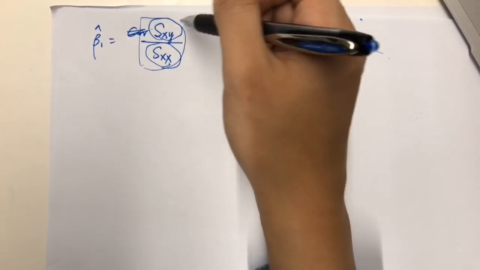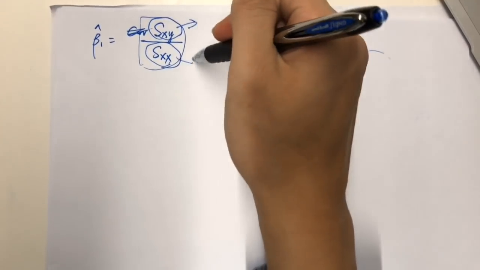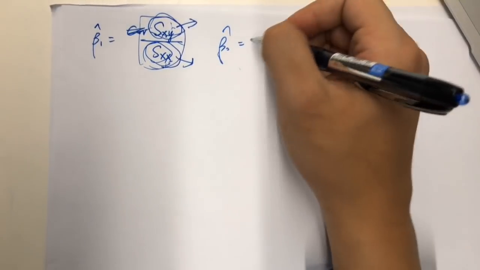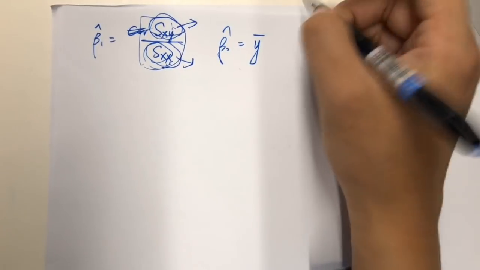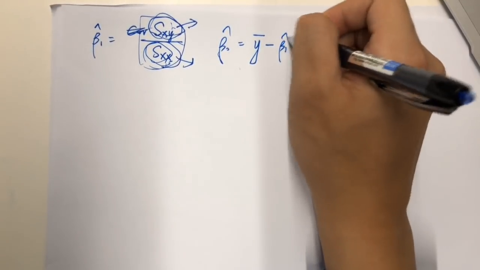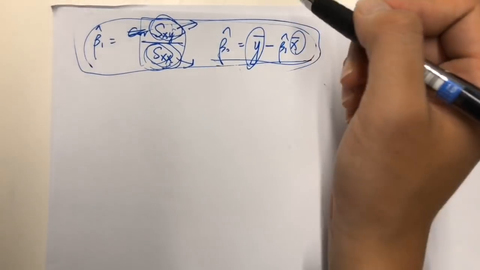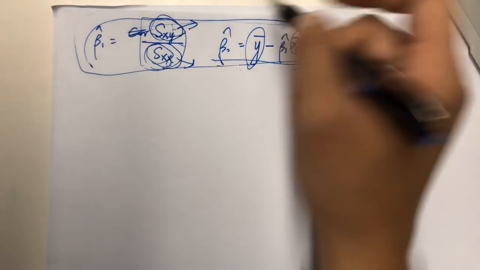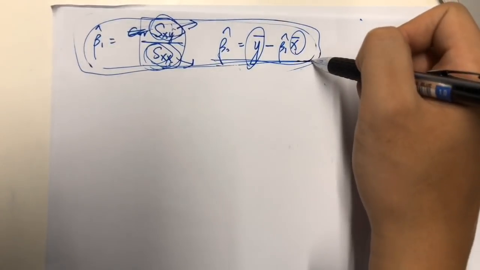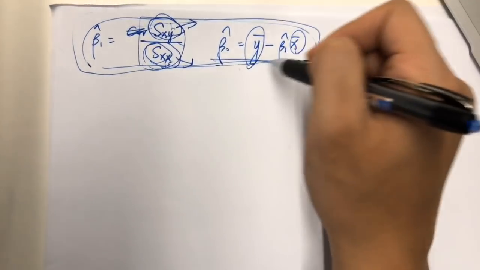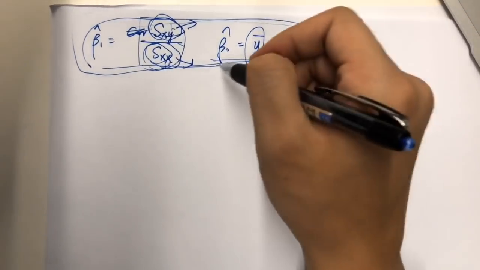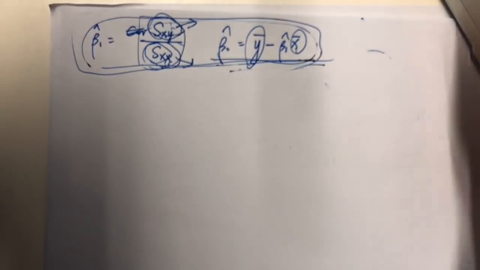There is a possibility that you are given S_XY and S_XX, and you calculate the coefficient. And beta 0 hat is simply, we know y bar is always in the model, so y bar minus beta 1 hat x bar. So you know x bar, y bar, but it's very likely that this will not happen in your exam, because from history, we don't test this kind of stuff. We only care about how you understand the outputs, not how you calculate something. It's more about understanding.